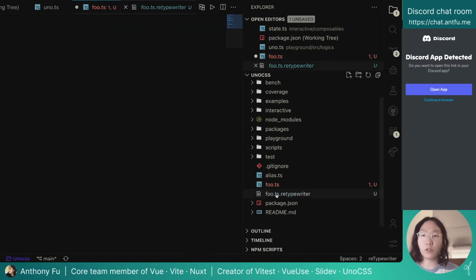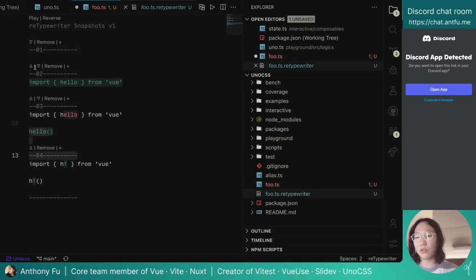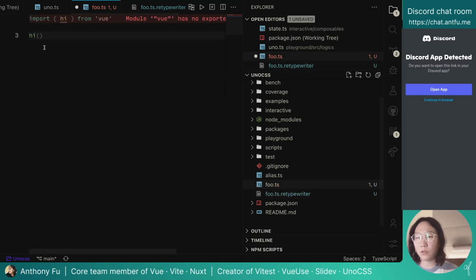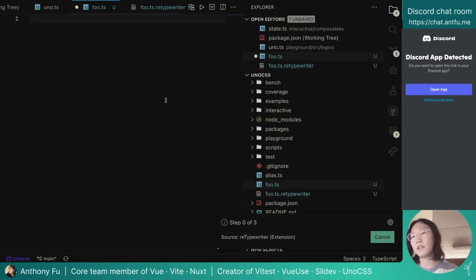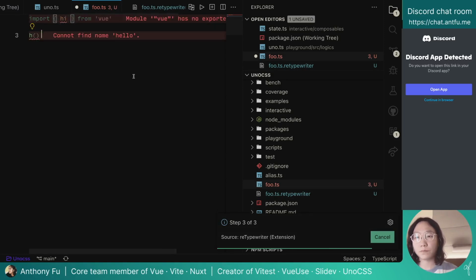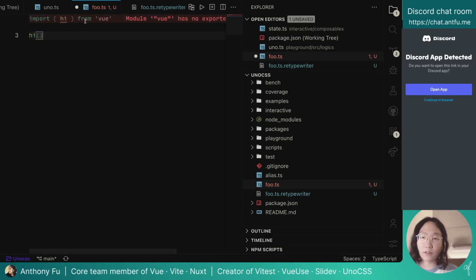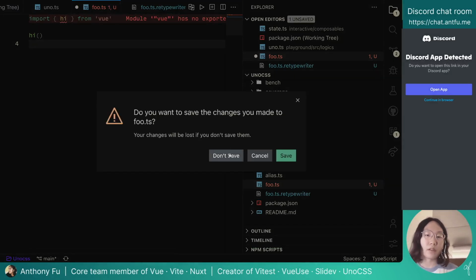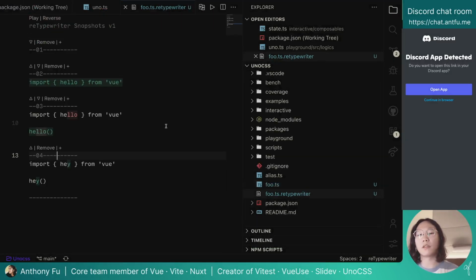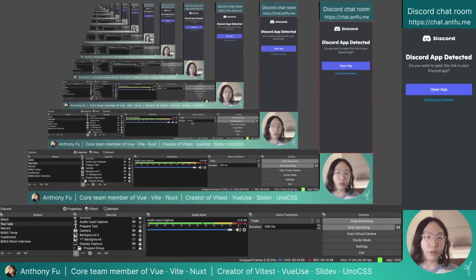So basically, if you want to change something in the middle, you can change it, save it, and replay again. This will be changed to the new changes you have made. No, I guess there are some cache issues, but anyway, this is the basic gist of this project.